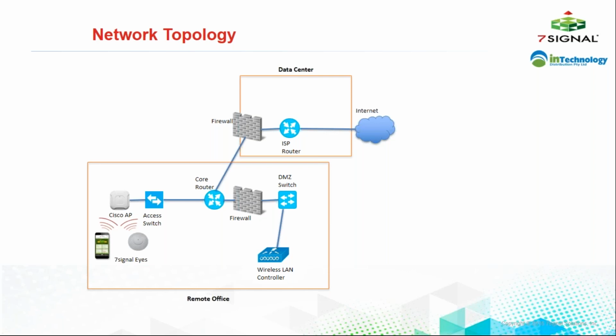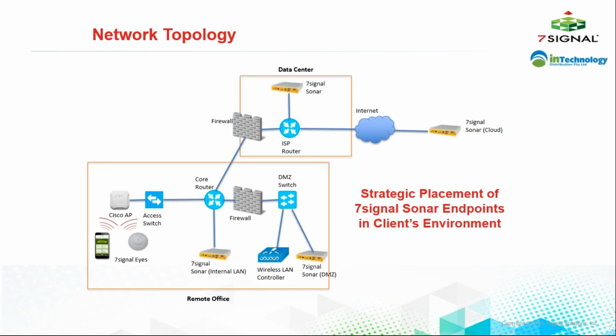And in doing so, we're actually now testing what the performance is between endpoints that are important to my business. With a lot of apps that you might be using on a phone, like a speed test, those are test endpoints that are out on the internet somewhere, and that might be fine, but that doesn't help you in trying to isolate or troubleshoot issues on your network. Let me show you what I mean. So this is a situation where the customer actually took our 7Signal sonar appliance and moved it around.